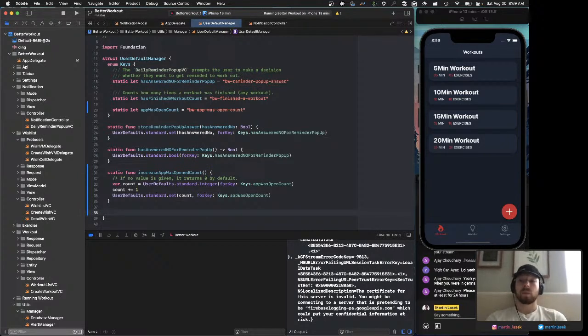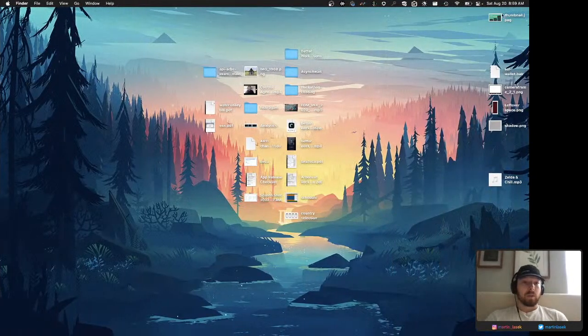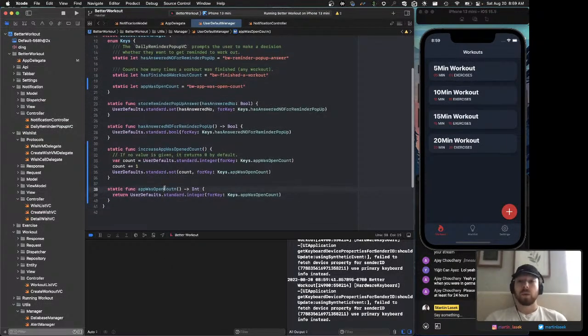Then we want to get the app was open count, which is an integer, and we just want to return that. Now I took a screenshot that I didn't mean to take. That's okay. So now we have the app open count, and that's what I really care about.